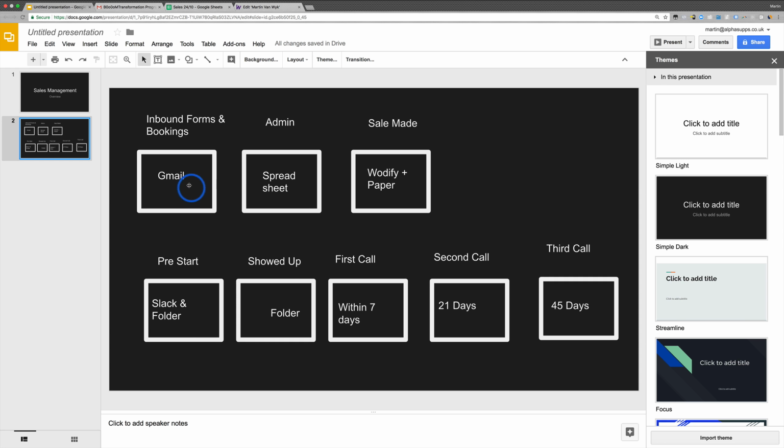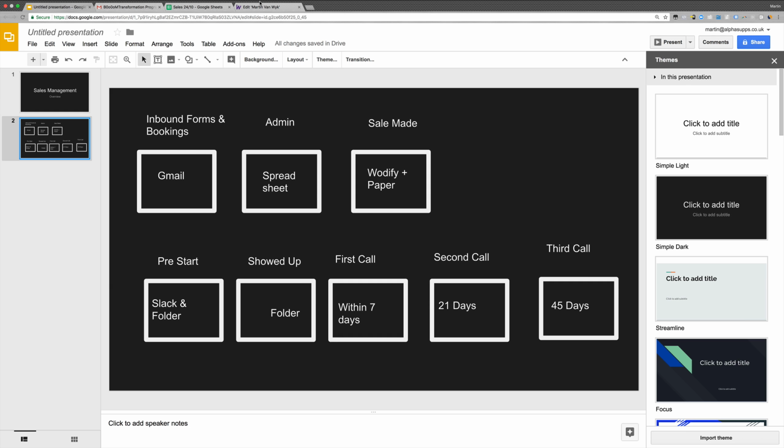Now, obviously, in the first door, we gave you a system on how to deal with all of the inbound forms and bookings that come into your Gmail, and we have given you a very basic spreadsheet on how to do the calls and how to color code as well. In this instance, we are going to give you a second alternative way to incorporate the spreadsheet, but also with the pre-start and basically the back end of all of the phone calls. I'll let Kate take over, and she will talk you through this as she does this every day. Go on, Kate.